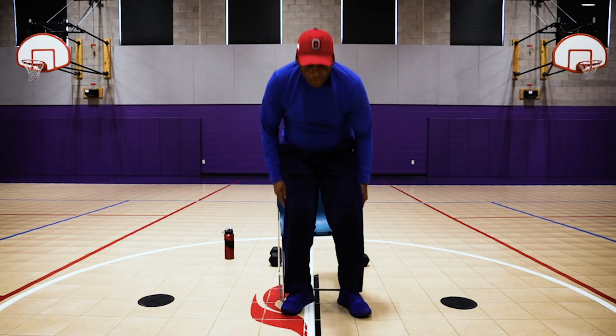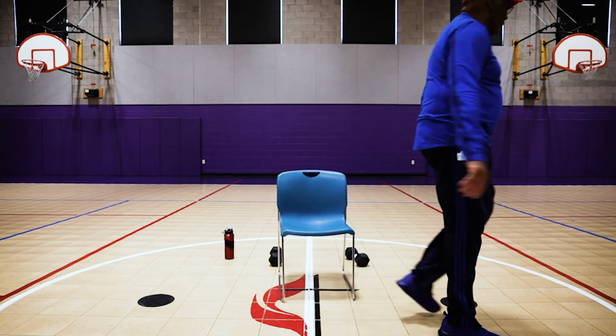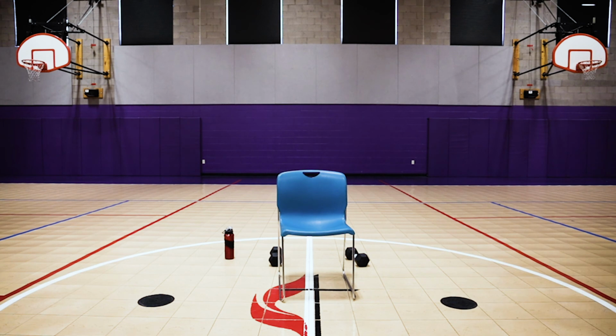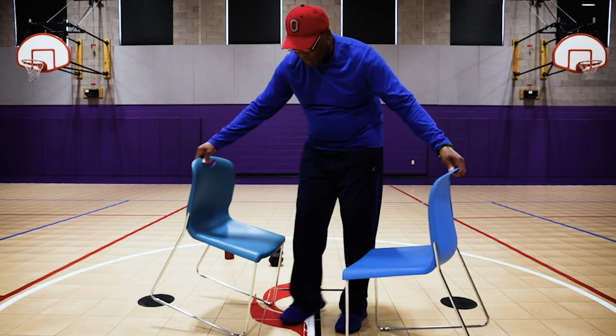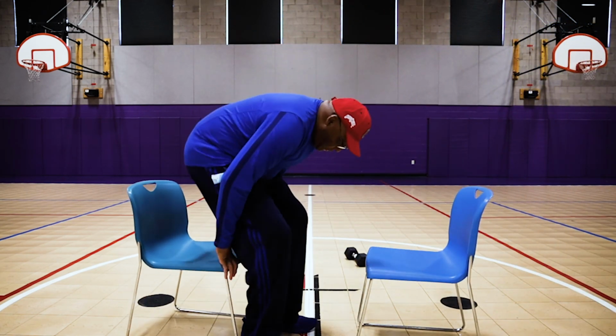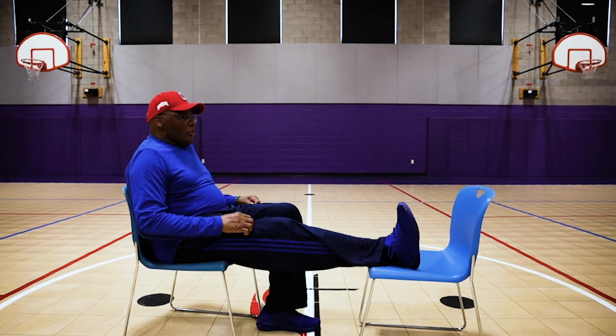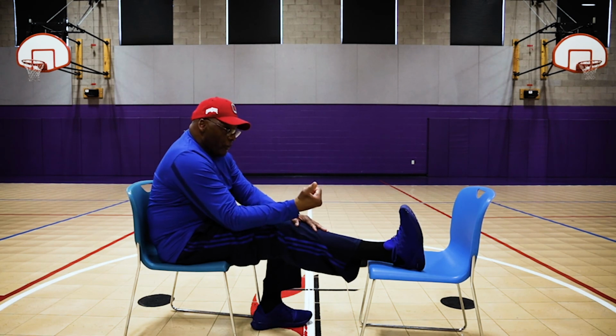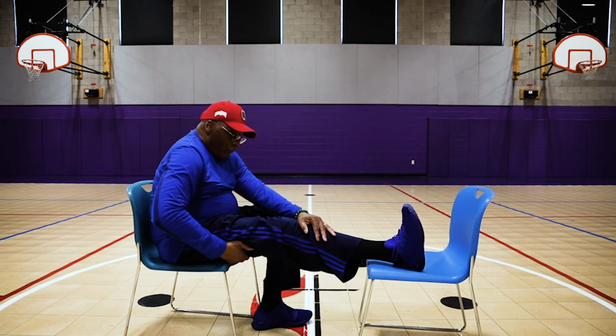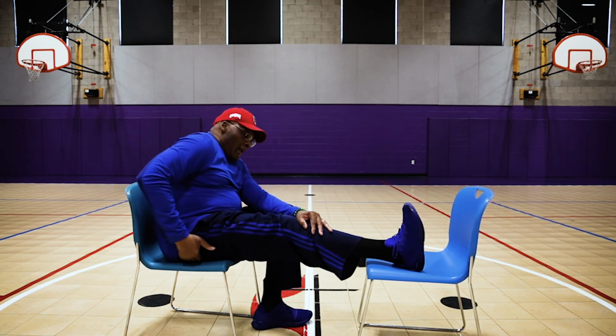Now, if you have the other chair, get the other chair that you have so that you can do your leg stretching. Place your right heel on the chair. Lean forward, keep your foot flexed back, and you'll feel the stretch underneath your knee and your hip.